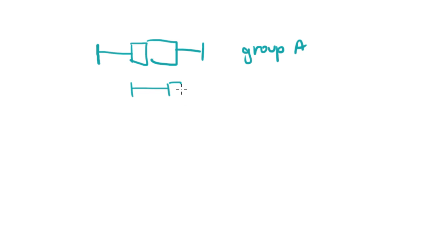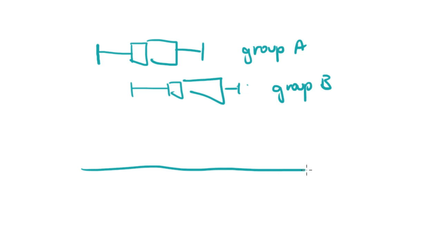And quite often you'll see side-by-side box plots, parallel box plots, so they compare to each other. So for example, say we had this box plot like this, and that's group A. And then we had another one on the same number scale like this, and that's group B. So here's my number scale going down here. And then you add another box plot like this down here, and that's group C.